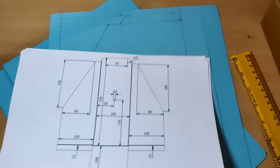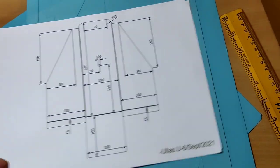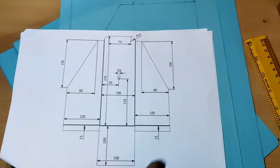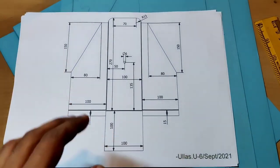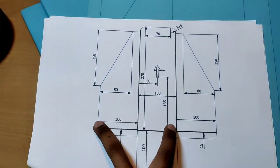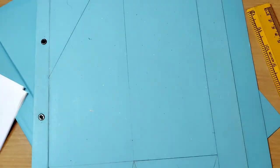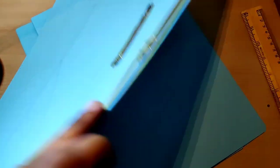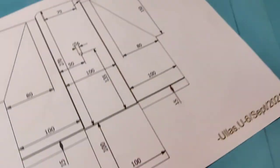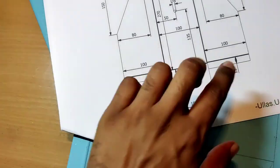I'll briefly go over the markings I've done using the drawing as reference. I found it's not possible to fit everything on one piece of the cardboard I have, so I've sketched two parts on one side of the file and the remaining part separately on the other side with a flap added. The 10cm x 10cm square base is sketched on a separate file. I've drawn a straight line using a crease as reference, then 100mm parallel lines, keeping 1mm extra for the bend, and reducing 15mm from the top for the fillet at the ends.